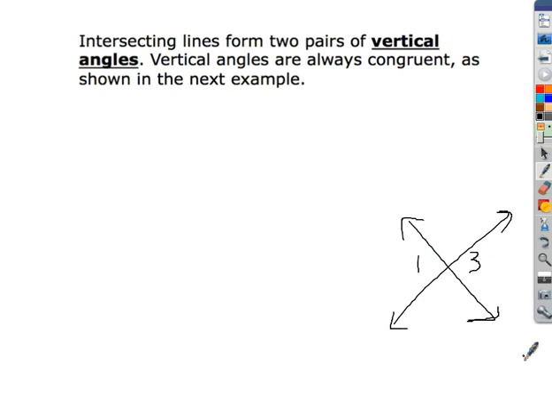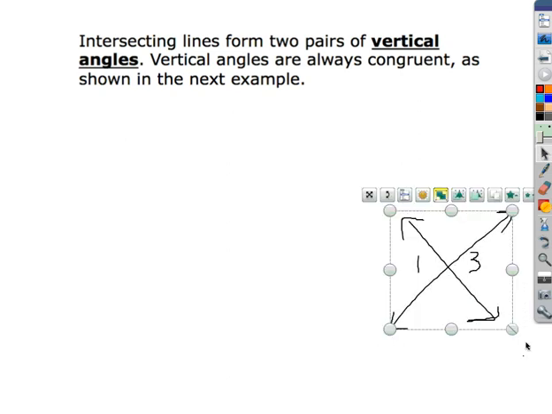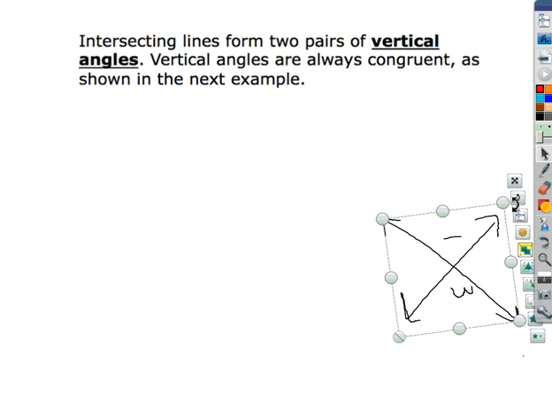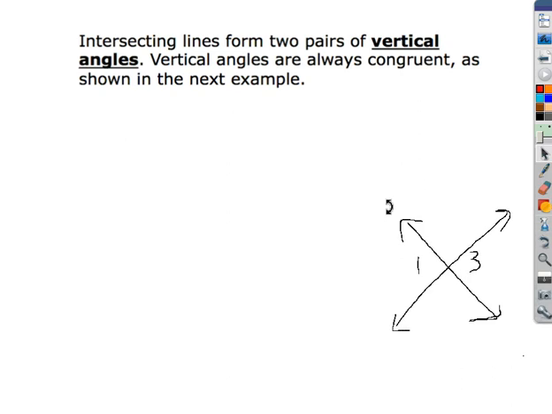Now don't get confused by the wording. Vertical angles are just across from each other. 1 and 3 are horizontal, but we call them vertical angles. One of the reasons for that is because we can always rotate things around. 1 and 3 are now going up and down, so they are vertical. We can do these things because geometry is just in your head. It's very abstract. So 1 and 3 are vertical angles, and 2 and 4 would be vertical angles as well, right across from each other on that intersection.